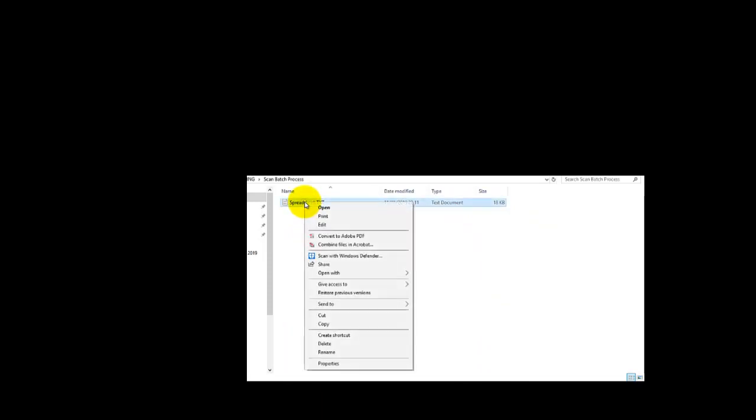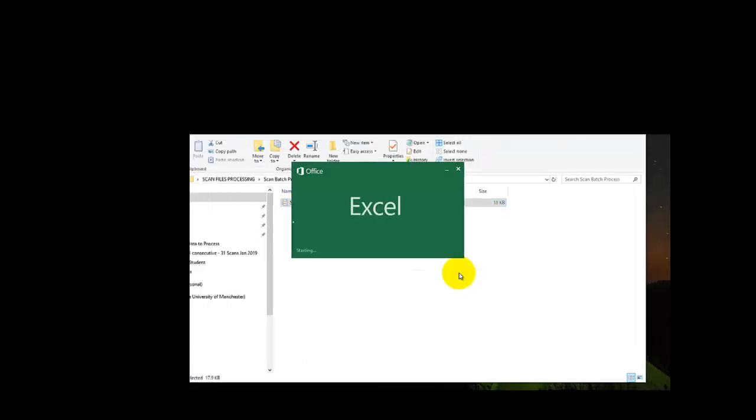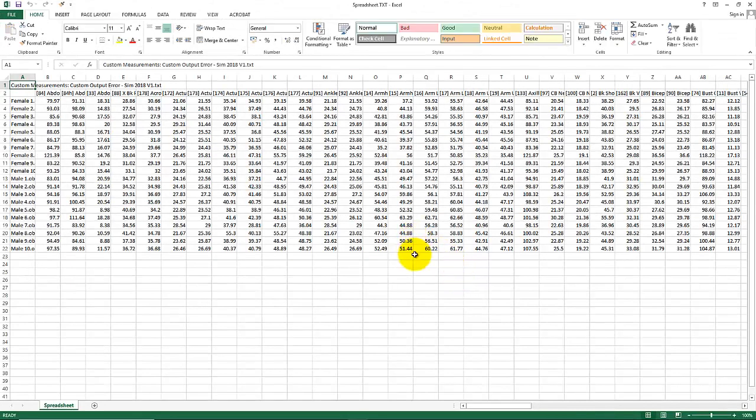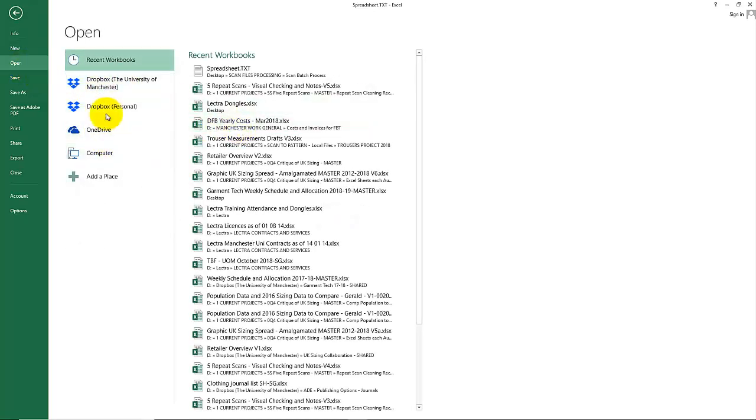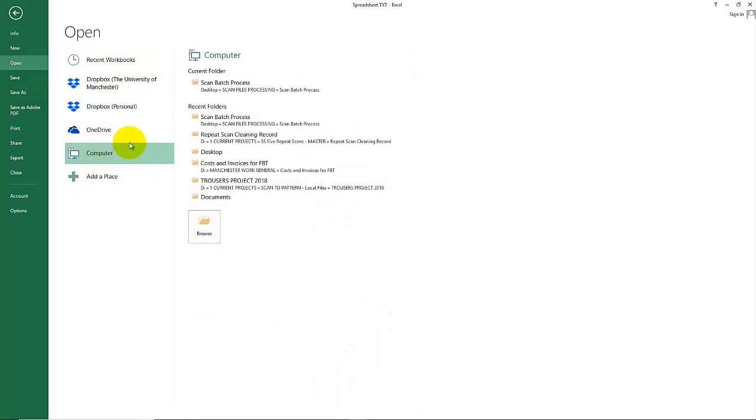Okay, and then what we're going to do is go to open with here in Excel, and for me it'll open it straight into Excel because I've set everything up. The other thing you might do is just open the Excel program itself with nothing else, and then say open, and then you'll need to go to the location where you have the file.